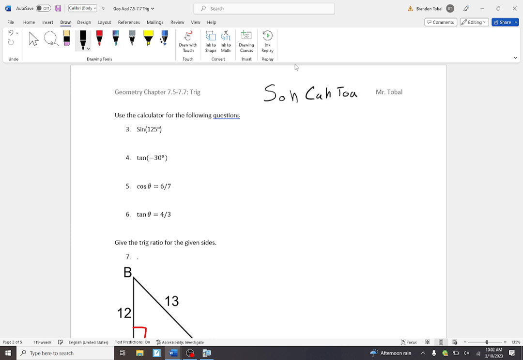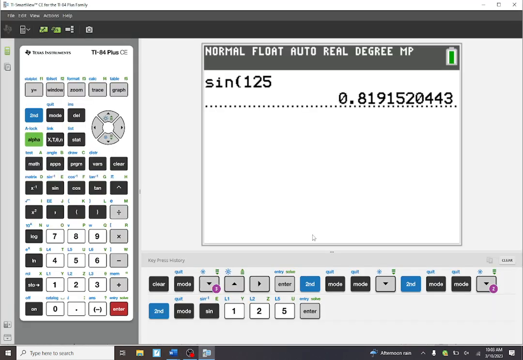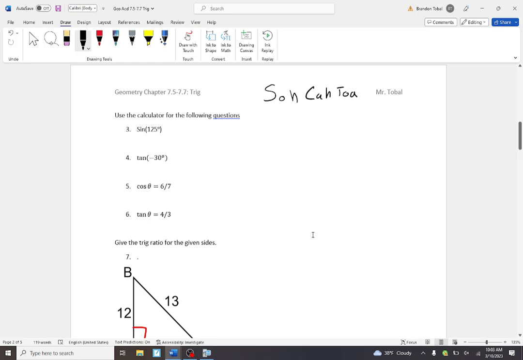If you don't have a calculator on test day, you could always borrow one from the front office. You just trade in your phone. Please, if you do that though, show me the calculator so I can put it in the right mode. It usually is defaulted to radian. All right, so SOHCAHTOA is the code word. I will not be giving you that on the test. You should know that.